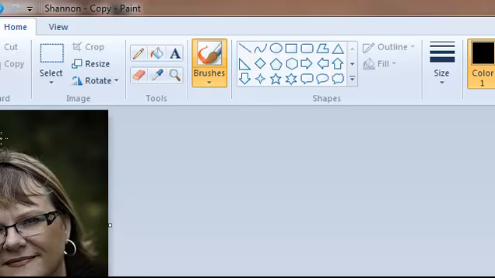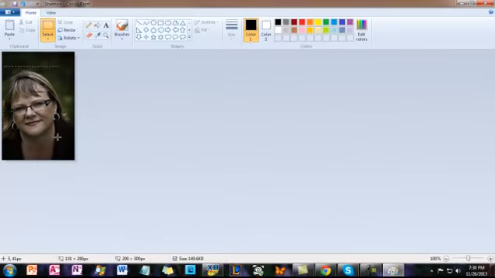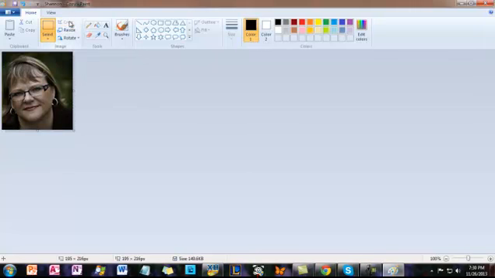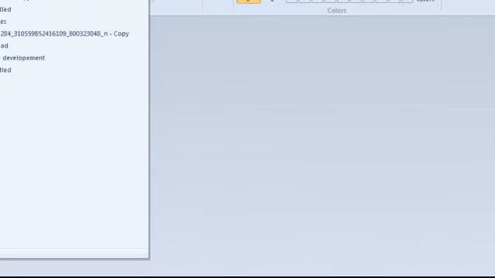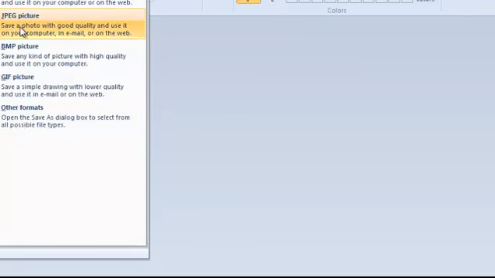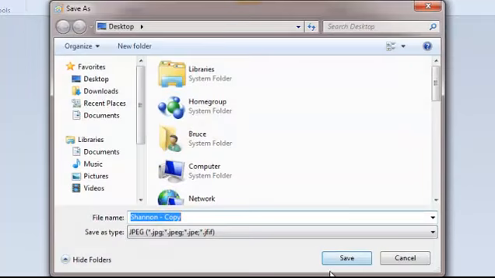Okay, and let's crop that a bit. It's still big, so we'll select crop. And this is just so much faster than most applications. You press crop and then save as JPEG. Shannon copy, that'll work.